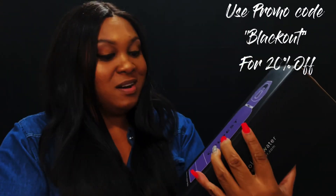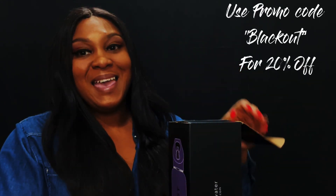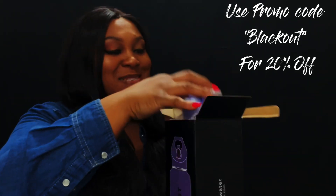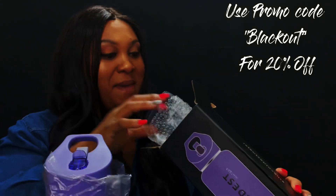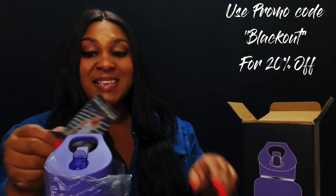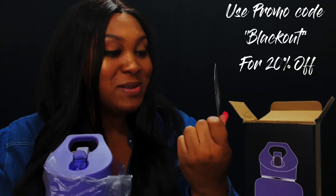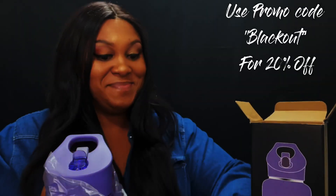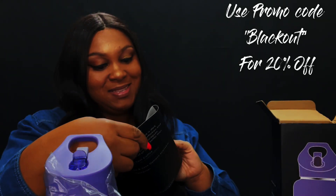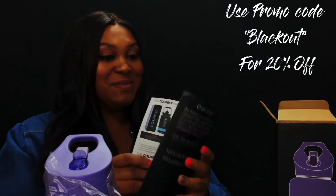This one is going to be the purple — one of my favorite colors. I've got white, pink, black, and blue, so I always needed this purple in my life. They package it with a little surround wrap and it says 'Stop — before you use, register your product for a lifetime warranty.' When a company gives you a lifetime warranty, they really stand behind their product. They also sell coffee.